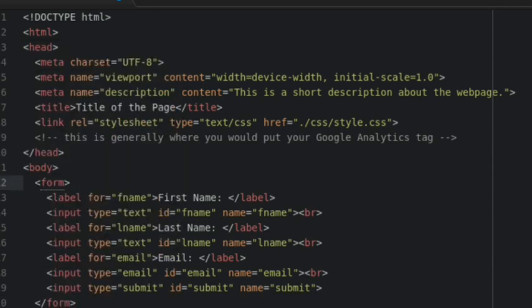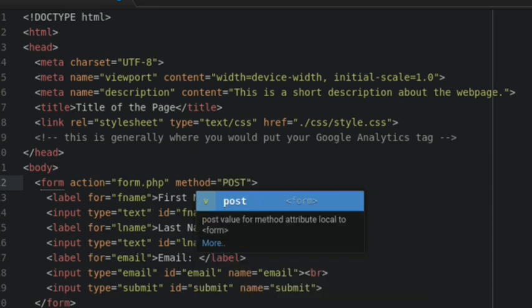Typically, you'd have a form in a PHP page. So this isn't an index.html page, but you'd have a form action. And that would be, if you had it in an index.php or a form.php, you'd put the name of the file, or if you wanted a different PHP file to handle it, you put the name of that file. And you'd also have your method, and the typical method would be post.